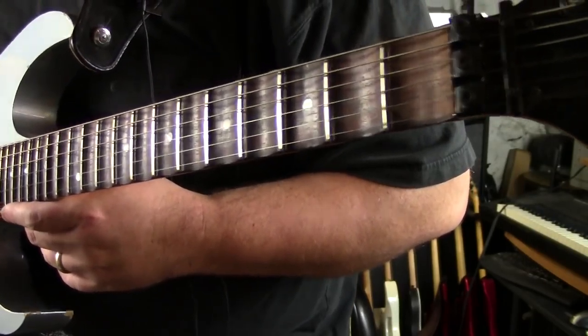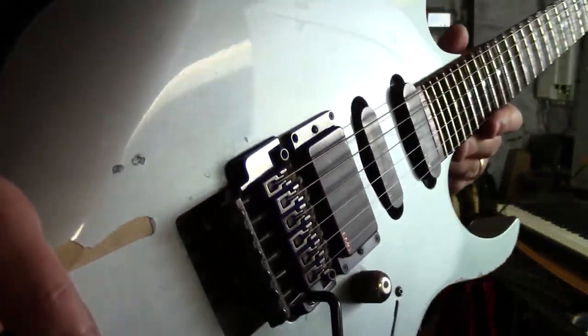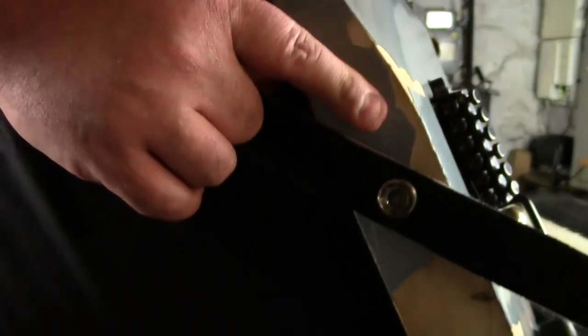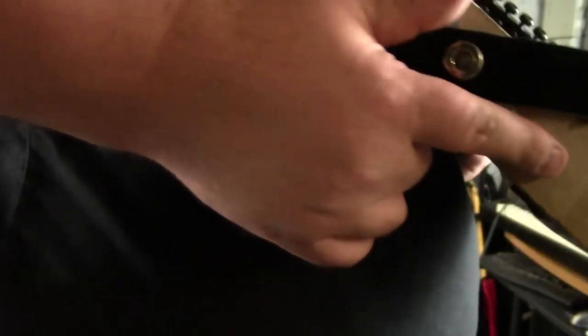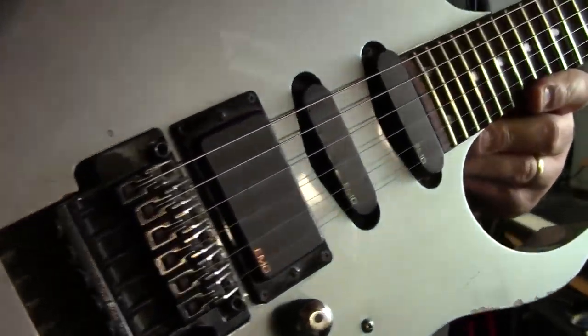The old scallop neck there. Not too shabby. Of course, this guitar has seen better days. Right there. Yeah. A little natural basswood for you.